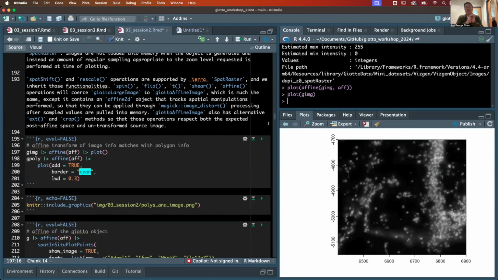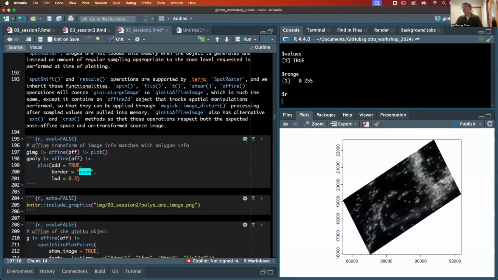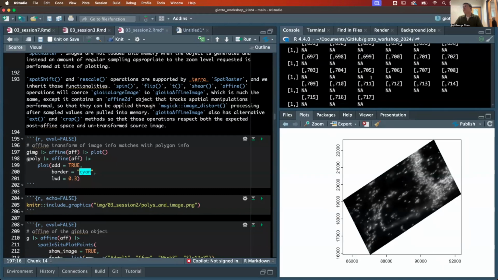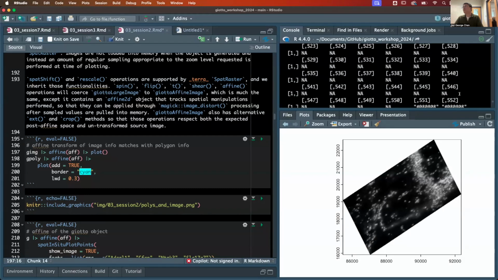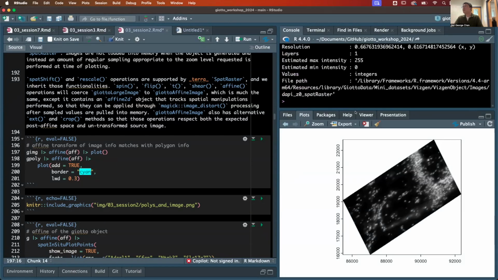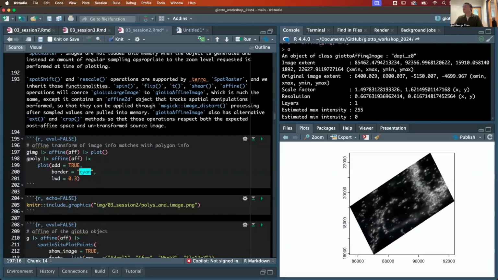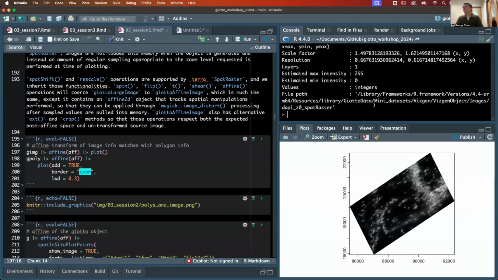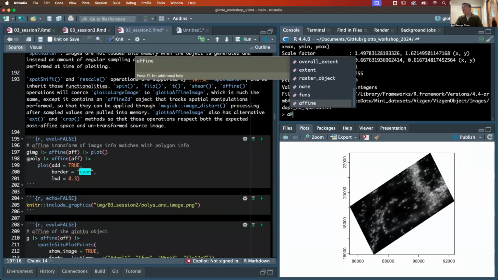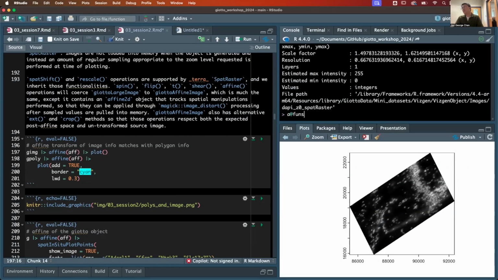If you really want to pull out the values as a new set of information, there's not really an elegant way to do this at the moment, but we do also support that. So I'm going to put this as a permanent object first. What did I do there? Oh, that's because I made it a plot. So this is the Giotto affine image. And then after that, I can go to at funds. So basically at functions, realize magic.